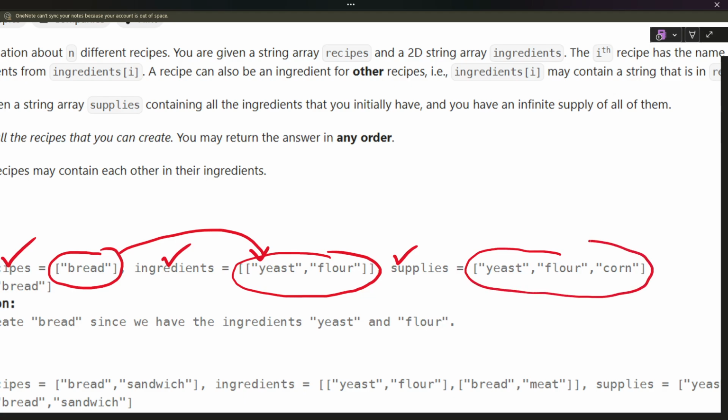We need to tell how many recipes we can make. The supplies are unlimited.